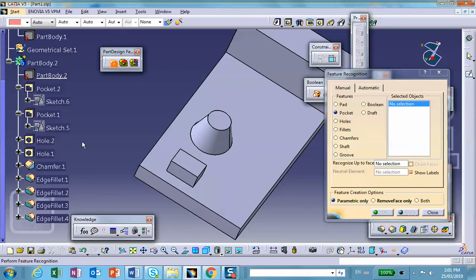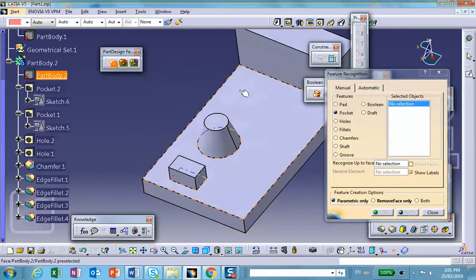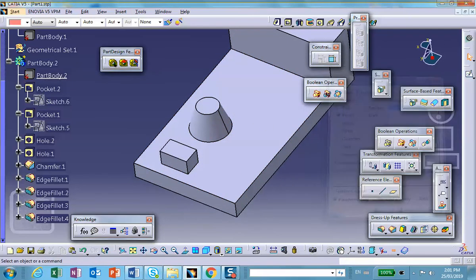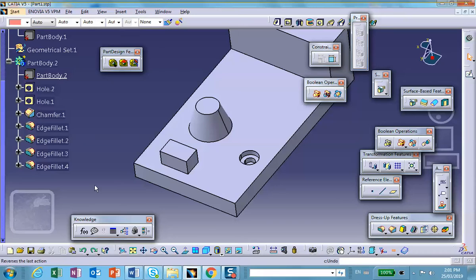Let's try. What I'm going to do, by the way, let me undo this. This last pocket that we did as two pockets. Let me do it a different way for you. So I'm going to undo this. There. Instead of doing it as two pockets, the alternative would have been as a Boolean.